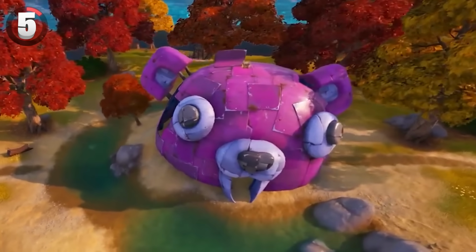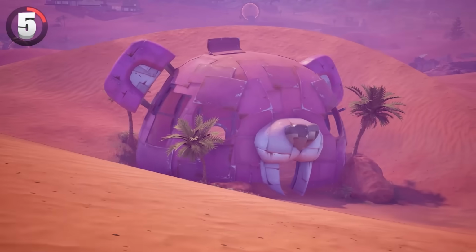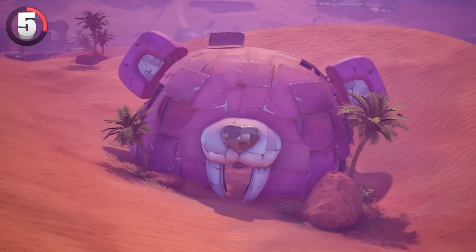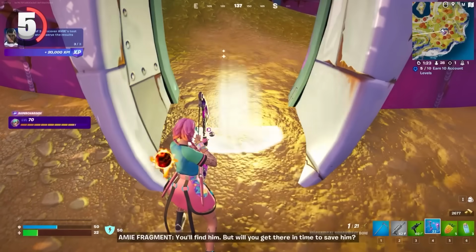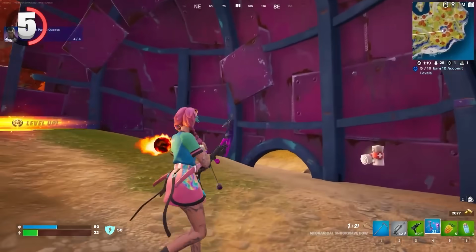However, it has changed a bit since the last time we saw it appear on the map in Chapter 4. You can see the original eyes are gone, and now there's additional metal flaps giving the bear a more evil look. This is especially interesting because back in Chapter 4, we had a quest where we needed to retrieve a stuffed animal for Amy at this same location.